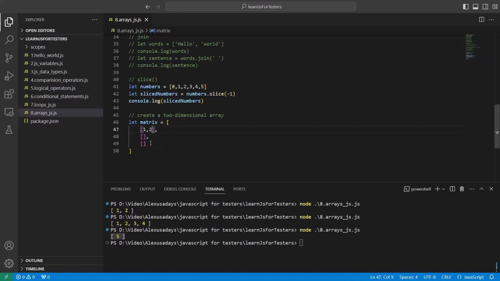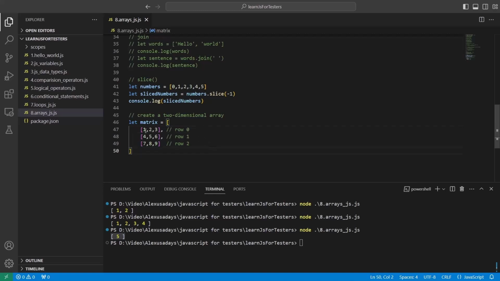And let's add 1, 2, and 3, 4, 5, and 6, and then 7, 8, and 9. All right, so we have multiple rows here, row 0, row 1, row 2. So they're accessed by index as well, right? Row 0, that's index 0 for this row. This is going to be row 1, so index 1 for this row, and then this is row 2, right? And now we can access the values by going first to the index of the row and then to the index of the value.